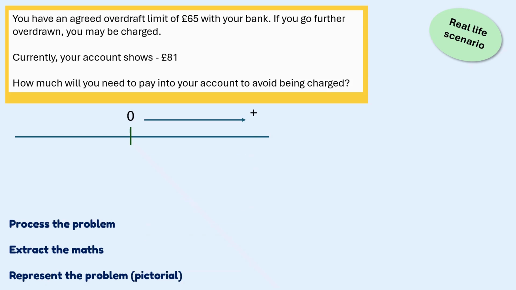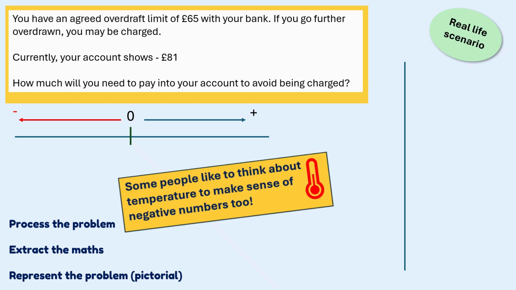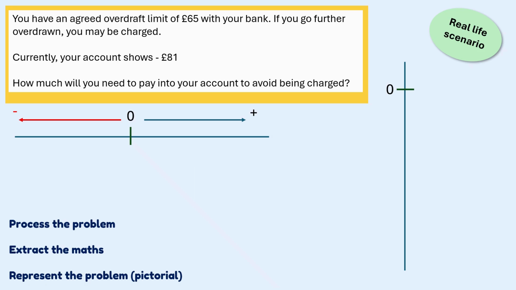We know that moving to the right, we're adding, moving to the left, we're subtracting, and possibly going into negative numbers. Personally, when working with negative numbers, I like to use a vertical number line. And I almost imagine being in a lift and going up and down. So 0 is like ground level. If you add, you're going up floors, and if you subtract, you're going down. I just find that easier to visualize and imagine moving between the floors. So something you could try.